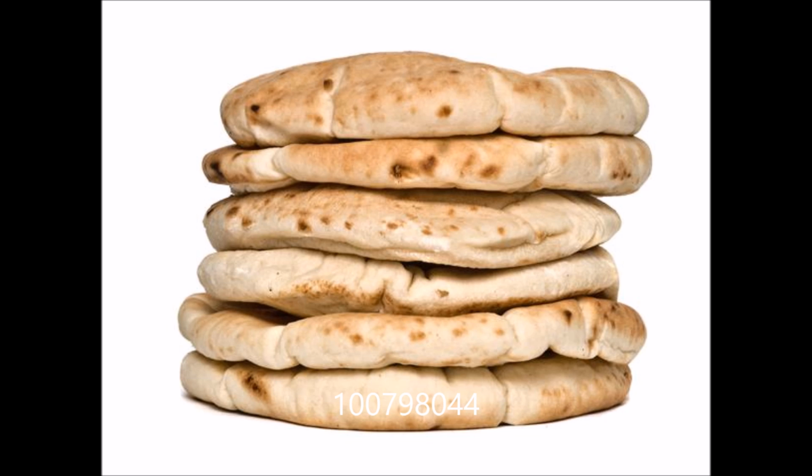But for clear liquid, you don't normally put these. Anything that has fats, you don't normally put in a clear liquid diet. You can have the broth, but you have to strain it because normally there are some solid things in there. Only the water part can be given as part of the clear liquid diet.